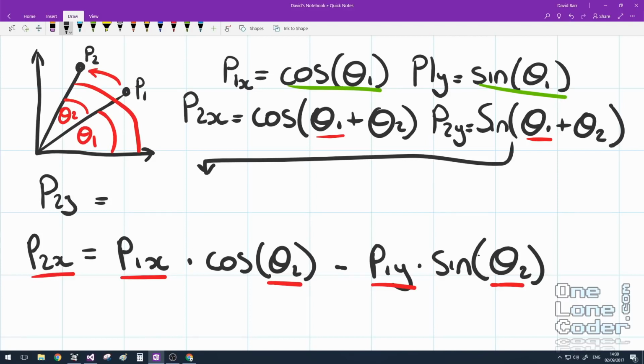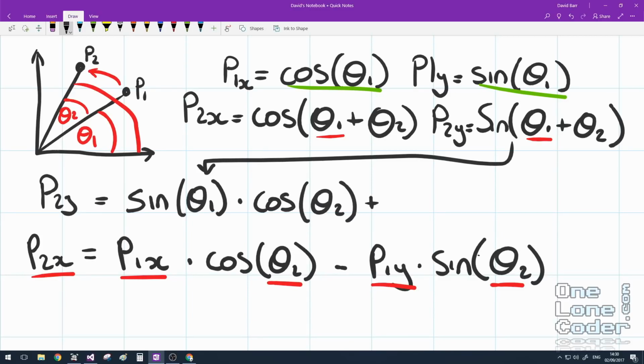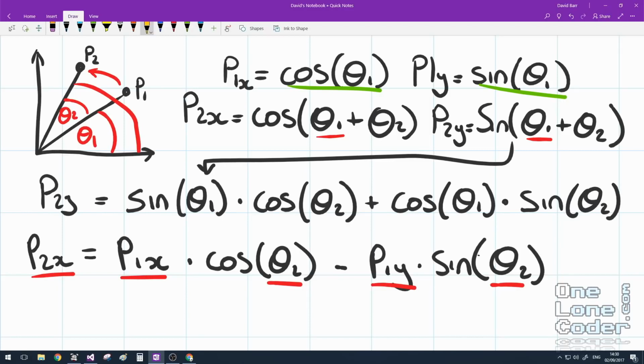When we've got the sine of two added together angles, the identity looks like this. Sine of angle 1 multiplied by cos of angle 2 plus cos of angle 1 multiplied by sine of angle 2. And just as we did before, we can use a very similar approach. We can see that sine of angle 1 is the same as our original point. So knowing that, let's write this one out as well.